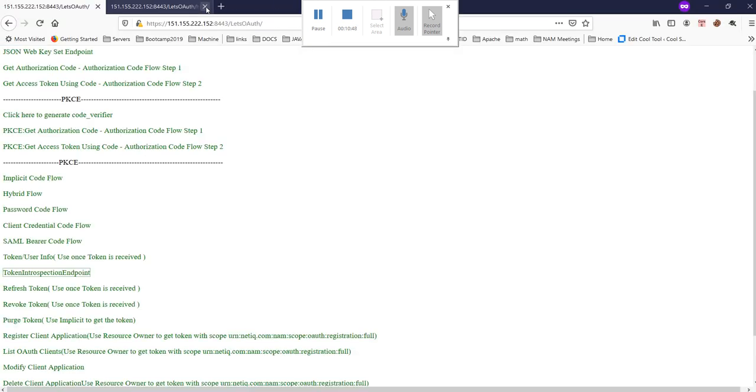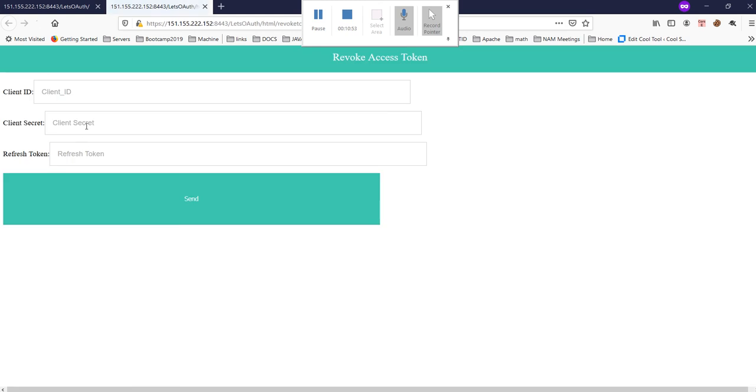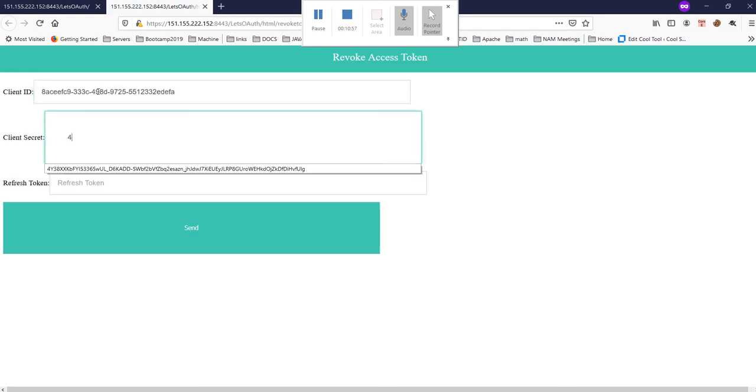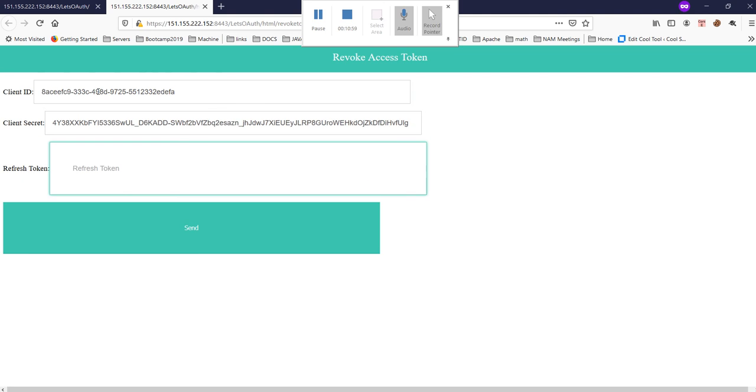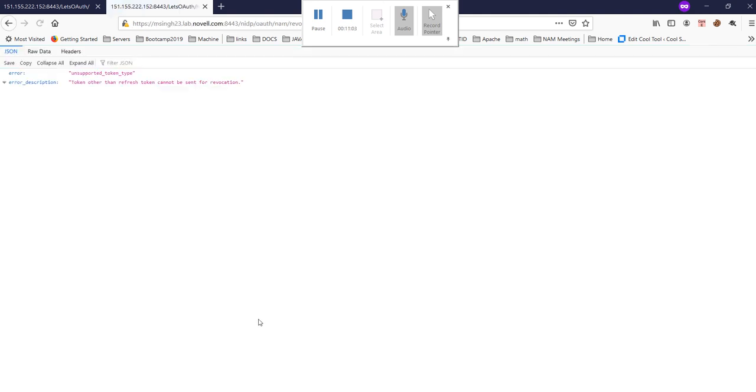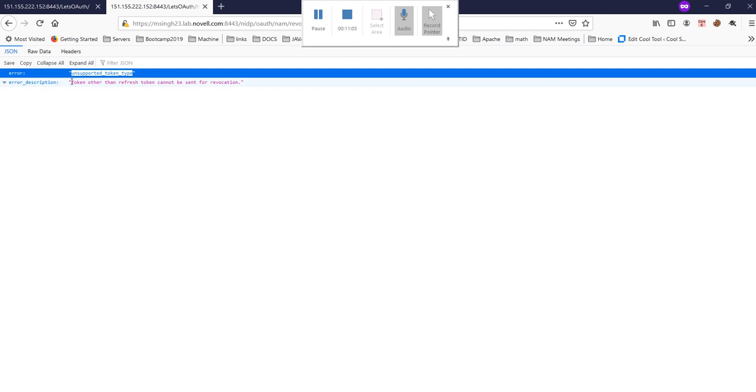Here, revoke token with the client ID, the client secret, and give the access token in place of the refresh token. Click on send. Unsupported token type, a token other than a refresh token cannot be sent for revoking.